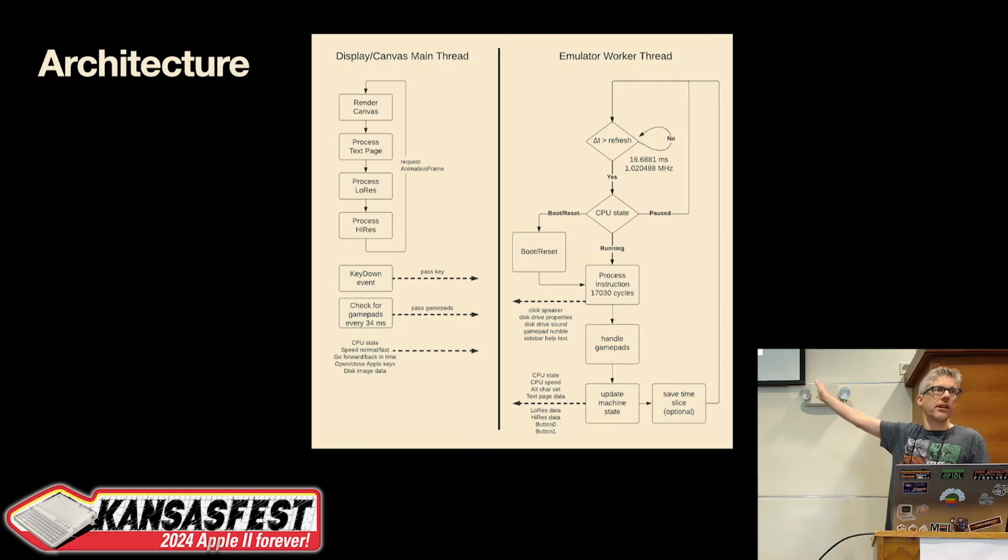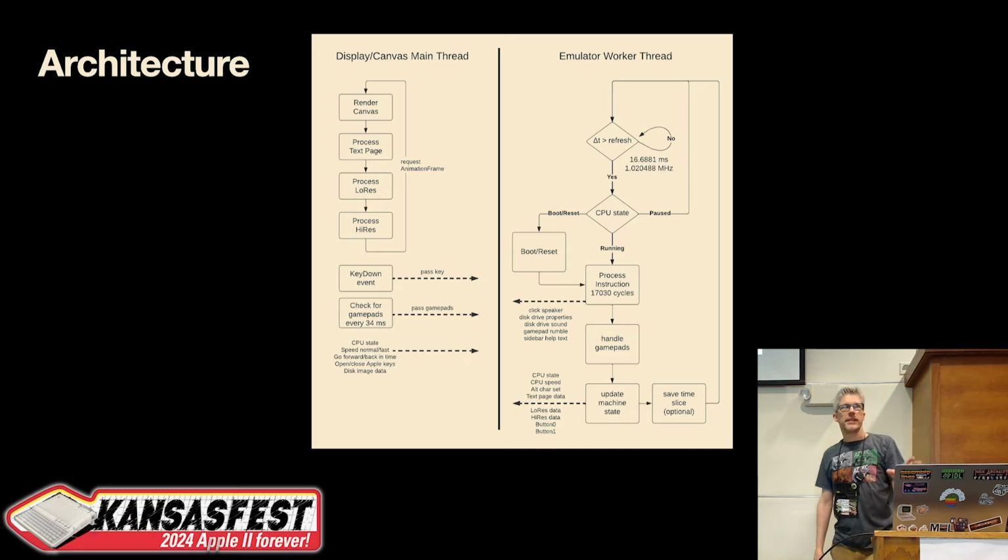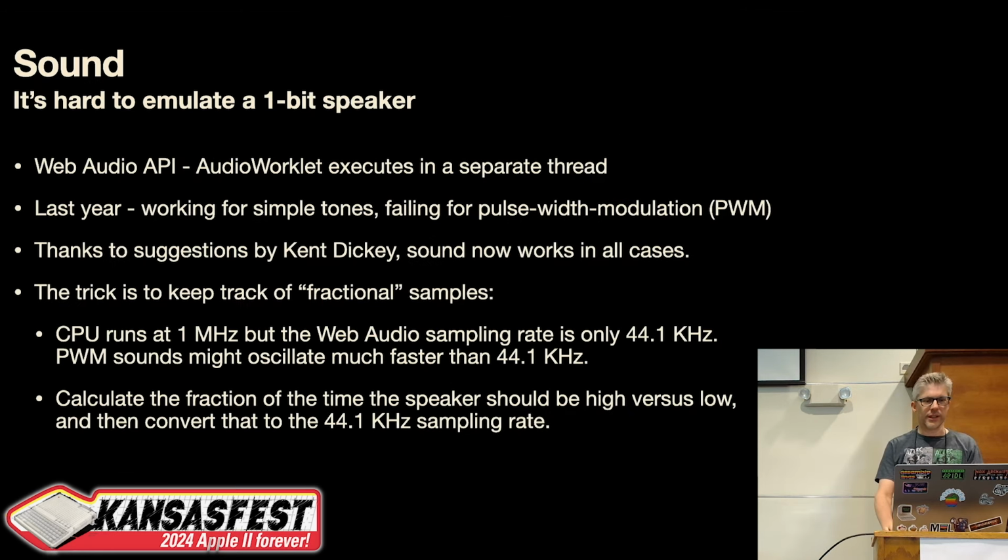I'm not going to go into the architecture. I talked about this last year, but for those of you who are curious, it's split up into two pieces. There's the main thread, or process, that is running the front end, the GUI, the graphical user interface. Then I have a completely separate worker thread, and that's running the actual 6502 emulator. This allows the emulator itself to run at 1 megahertz exactly, and it won't interfere with the updates on the GUI. I'm happy to talk about that offline if you're curious.